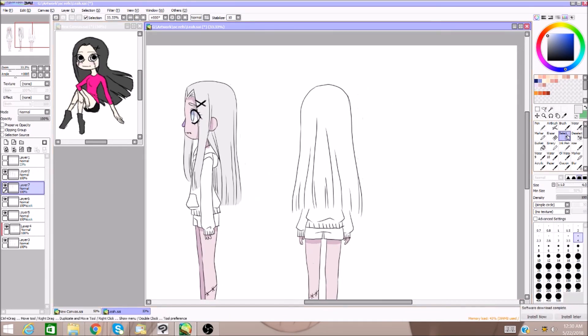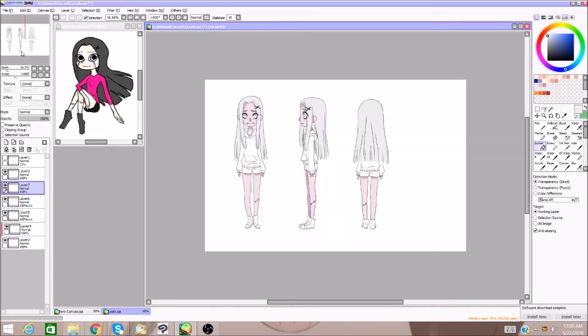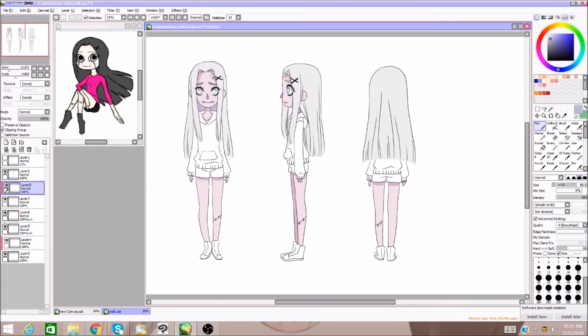Especially considering that the main character has a darker colored hair, I didn't want them to seem too similar and I definitely wanted them to stand apart from each other. Despite being totally different heights and builds, I really wanted more differences. The hair color was a really nice change and it was something that I went into this not expecting to come out with, but I'm actually happy with the choice.